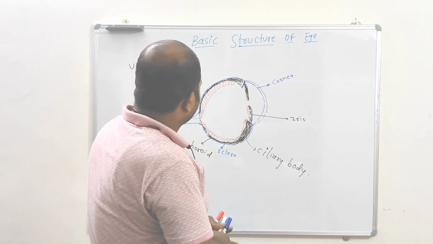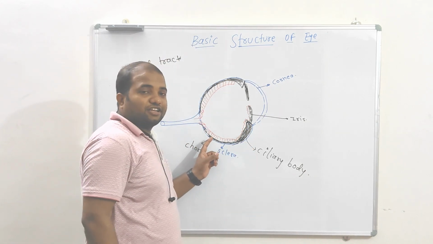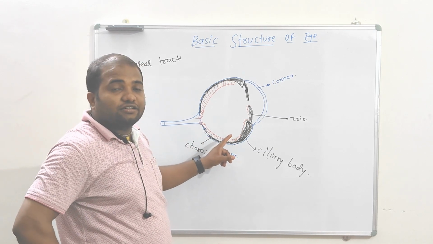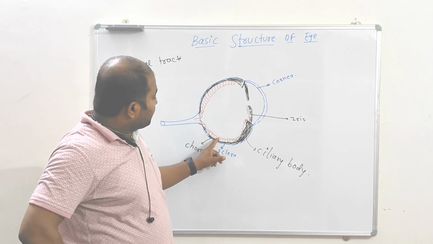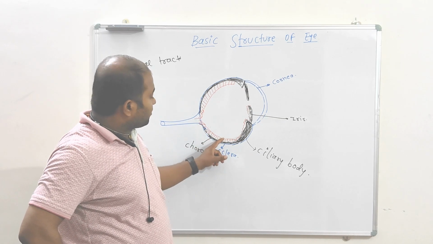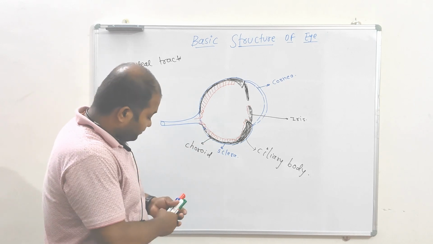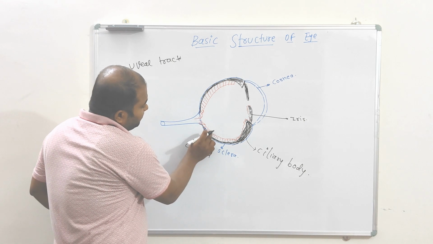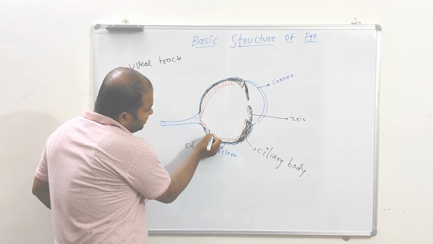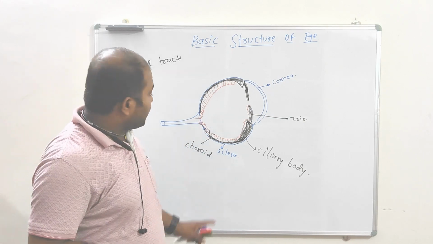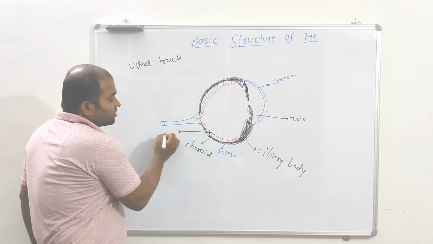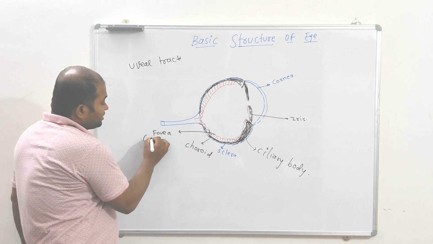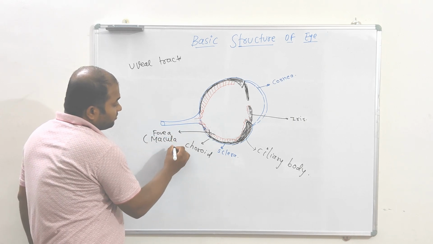Now we are going to the inner structure, and the inner structure is called retina. It is a delicate membrane made of nervous tissue in which there are 10 different layers. But as of now, we just see that in the temporal part we have a depressed region in the retina, and this has been given a special name, that is called fovea, or it is also called macula lutea.